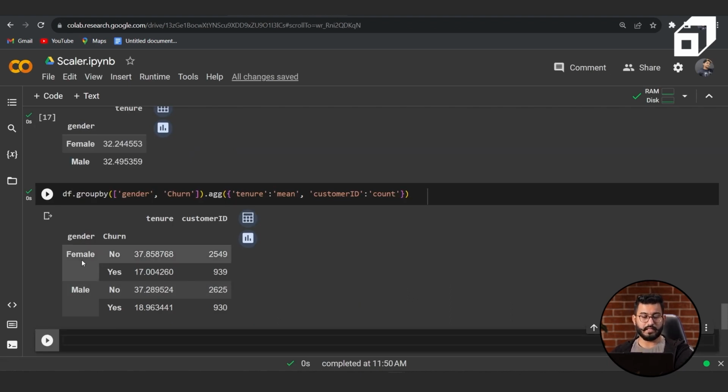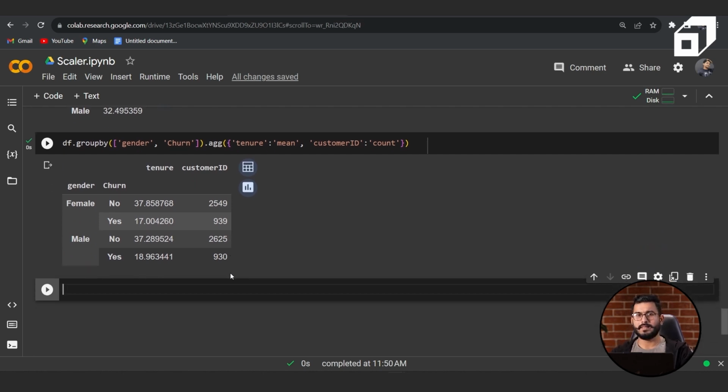So first we have grouped the data on gender, male and female. Then within female and male we have churn equal to no and yes. Now if you carefully read this result, it becomes difficult for a person who is analyzing or reading your result to better understand this, right? There can be multiple reasons, and there can be two schools of thought. Some of you may be thinking that this is the best result which you can read. Some of you may be facing a problem in reading this result.